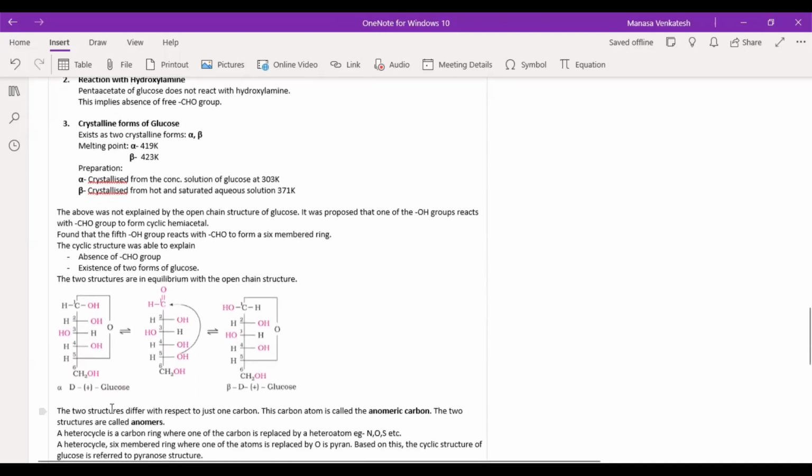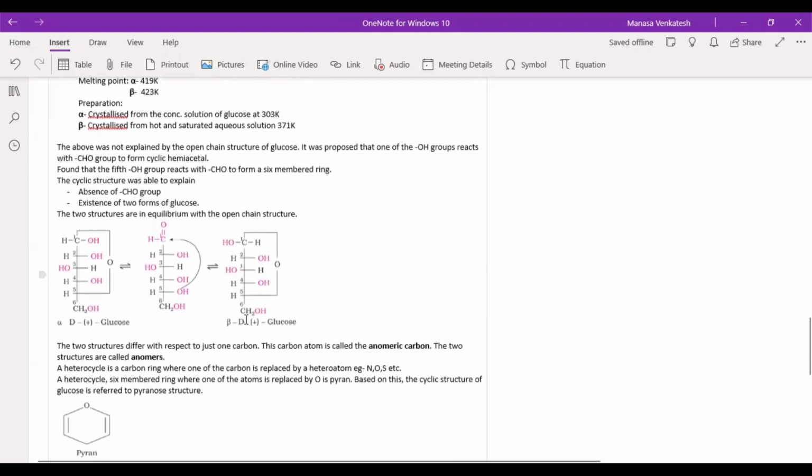Now, there are 2 forms of glucose, right? There is alpha and beta. Both of these were explained by the formation of the cyclic hemiacetal. Here you have the OH group on the right-hand side, and here you have it on the left-hand side. These are called anomeric forms, or rather anomers, of glucose. The reason we call them anomers is because they differ with respect to 1 carbon alone. The remaining structure, carbons 2, 3, 4, 5, and 6, is the same. But at the first carbon atom, you have the OH on the right in case of alpha, and the OH on the left in case of beta. This carbon atom is called the anomeric carbon because only at that position you have a difference in configuration.